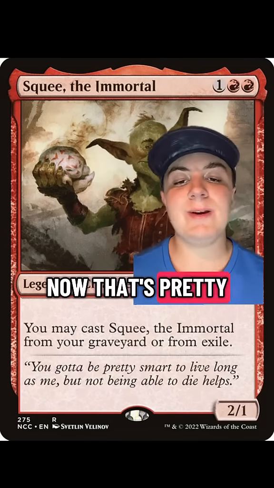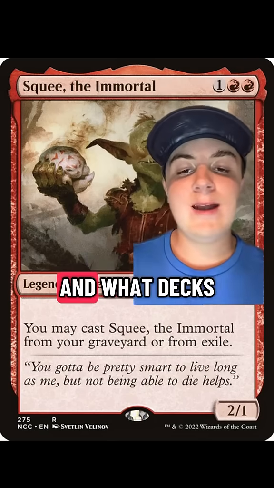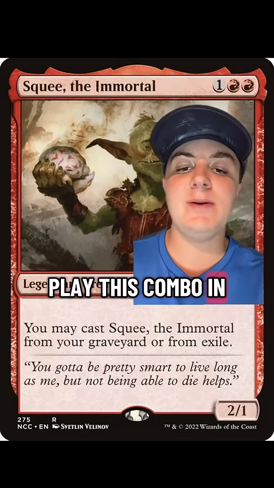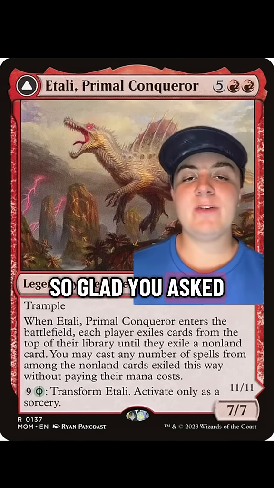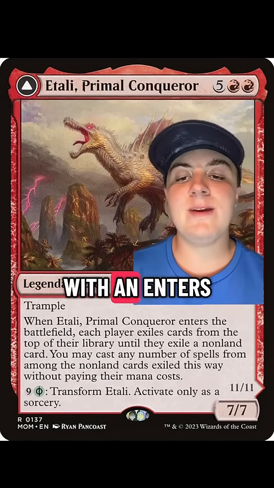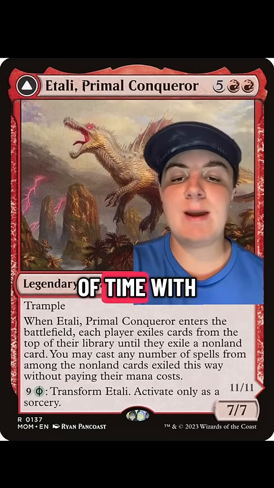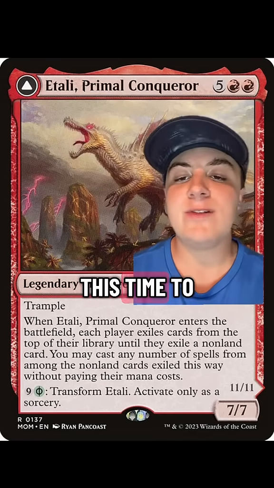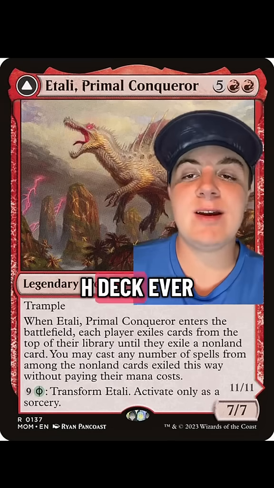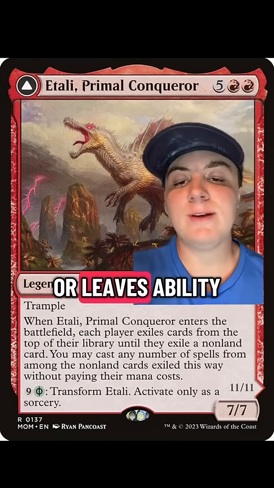Now that's pretty cool, but how do I go about winning with it? And what decks do I want to play this combo in? Well, I am so glad you asked, because the answer to this question is any deck that has a commander with an enters or leaves ability can be used an infinite amount of times with Food Chain. I'm going to use this time to talk about my favorite cEDH deck ever, Atali Primal Conqueror, but this applies to any commander with an enters or leaves ability.